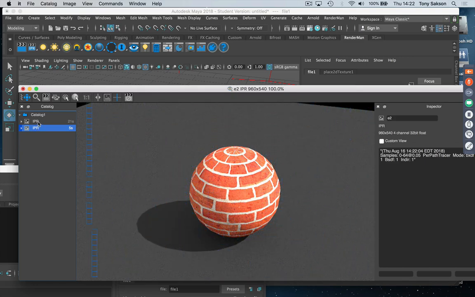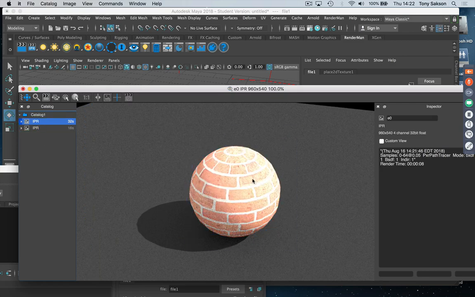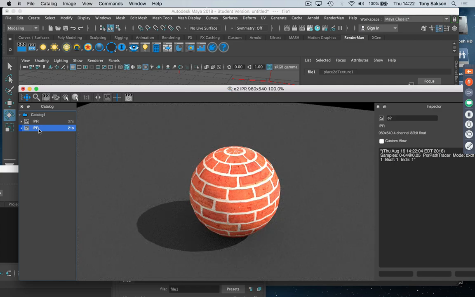So without linearized sRGB, this is what your file textures are going to look like. When you turn on linearize in the file node, this is what it's going to do. So you've all lit your scenes with linearized colors. So for each file, or I should say texture file node that you use for the diffuse, you need to turn on linearized sRGB. Now, only for diffuse. Spec maps, roughness maps, bump maps do not need this at all because they're only black and white. It's only the diffuse color that needs this. Does that make sense?